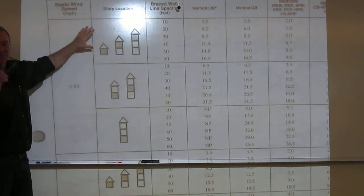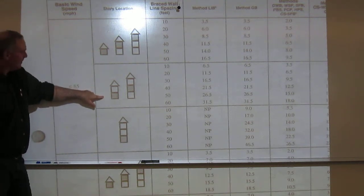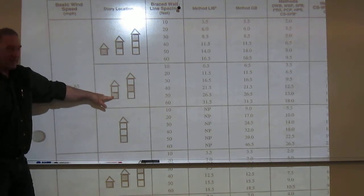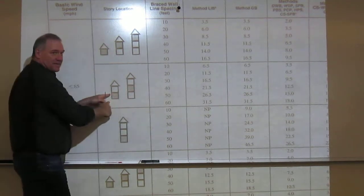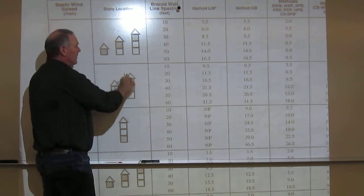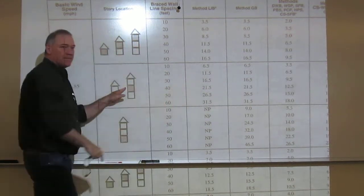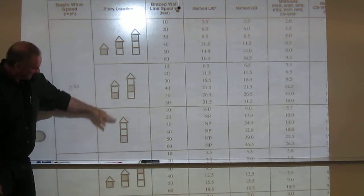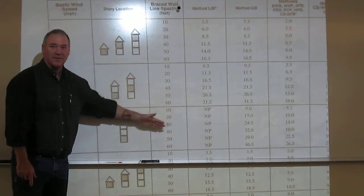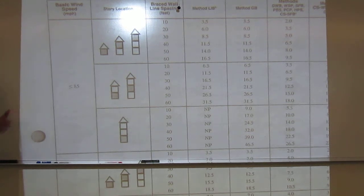Before you ask any questions why that works, go to the next classification. Notice I've gotten rid of this one here. So here, this would be the first floor of my second story. Remember that one right there that was unused? I now used all these numbers for this. This is good for the second floor of a three-floor structure. I use these numbers. These numbers are going to get more restricted because the closer you get to the ground, the more shear we have. And then they've gotten rid of this one, this one. This is the first floor of a third-floor structure. I use these. You have to do every floor that's above ground, unless it's concrete. Okay. That's how you use these charts.